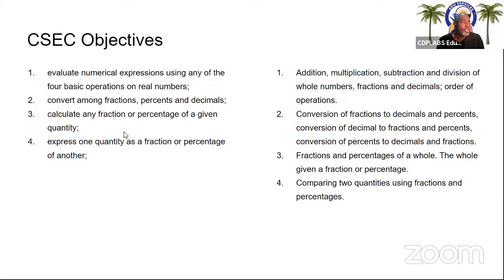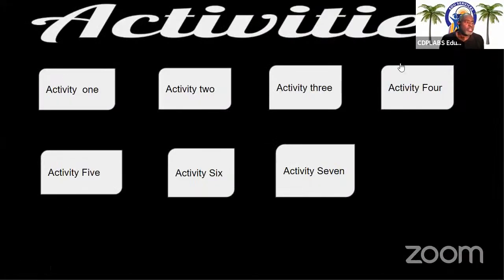Number 4, express one quantity as a fraction or a percentage of another. So we'll be doing all of this, not necessarily in this class, but that's our checklist to ensure that we don't miss anything. All right. You can watch the video to get that. So we're going to start our first activity. We have 7 activities for today. I hope we'll be able to get through all of them. If not, then you can pick up on it.